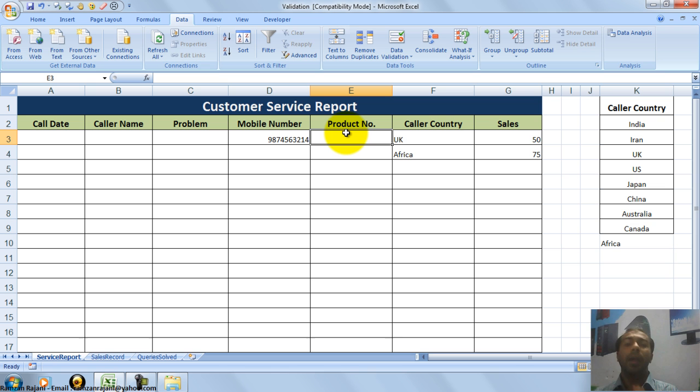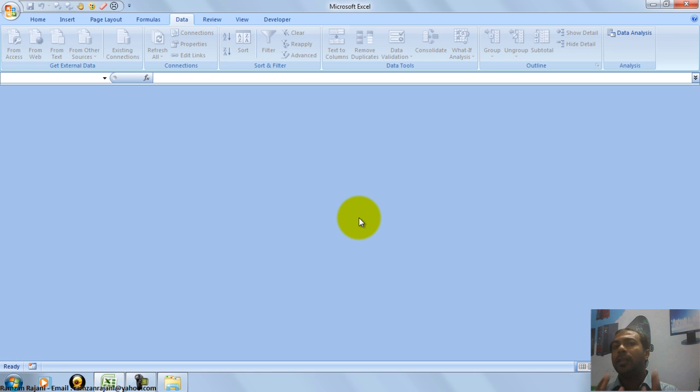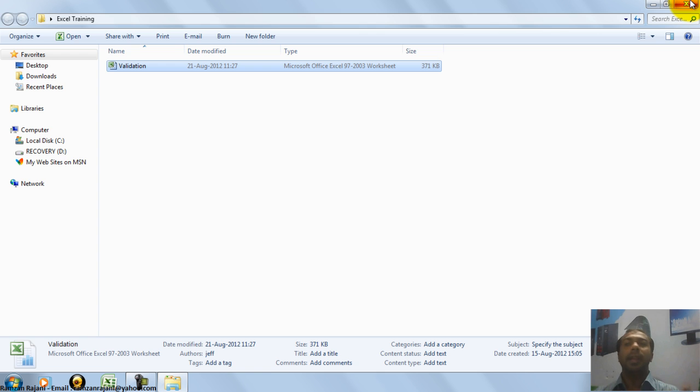Okay friends, hope you have understood the validation part. Now it's time for you to practice so that you get hands-on practical experience. So now I will request you to open a validation.xls file from your shared drive or from the desktop, wherever you have saved the file. So let's do it together. I will go very slowly, friends, so that you can also do all these steps with me. Let's get started.